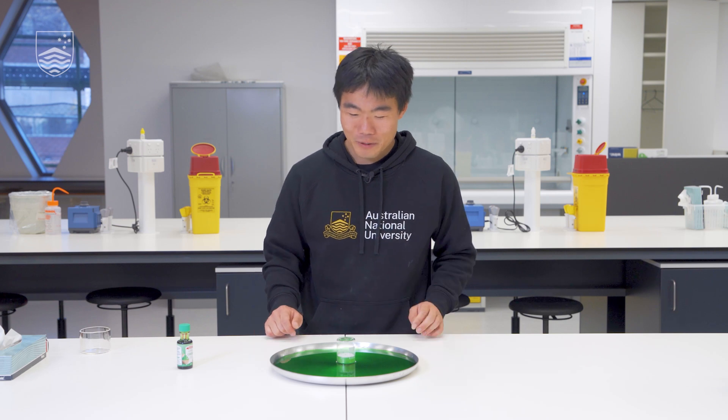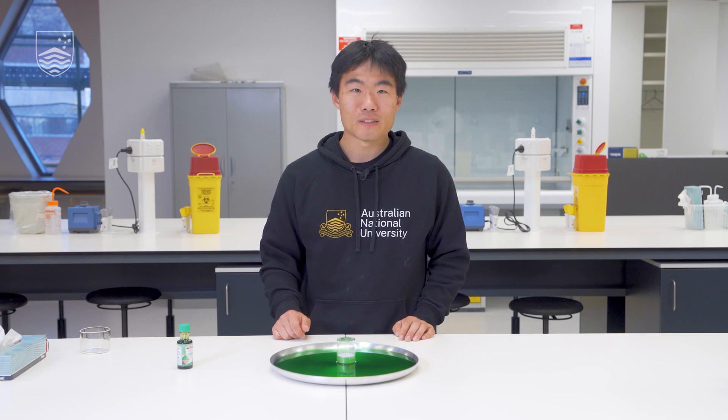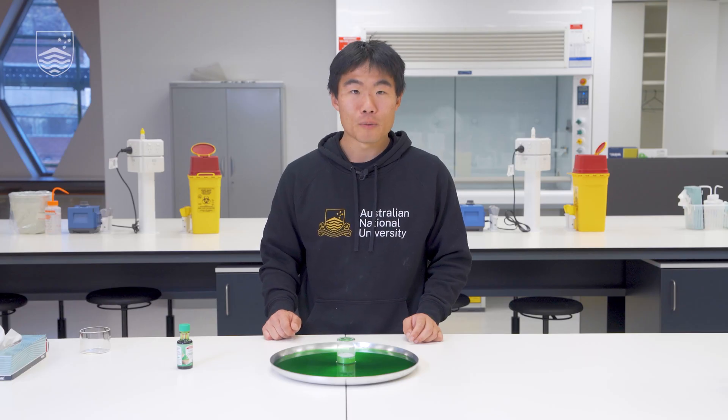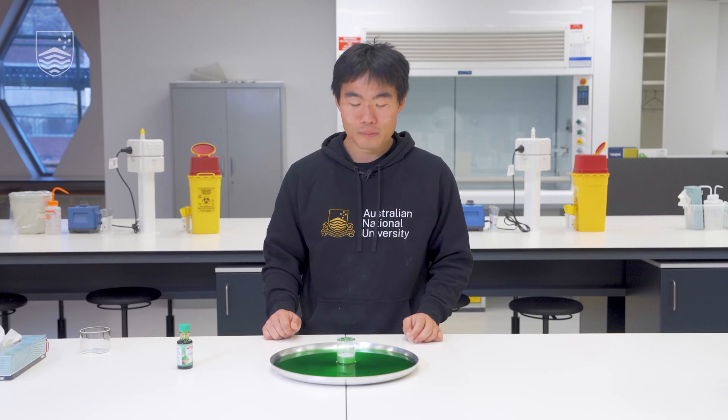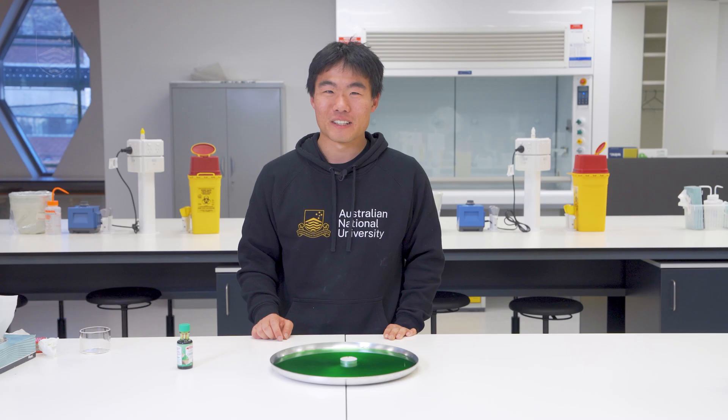Now as we play around with different ways to observe the candle burning, have a think about different ideas you can try. How about using a different candle or a larger wick — does it make the candle burn longer or does it make the water draw up higher? What about the temperature of the water? Maybe try using cold water or boiling hot water and see what happens. Go out there and have fun trying different experiments.